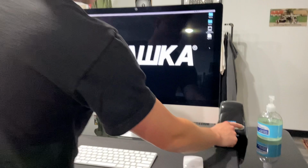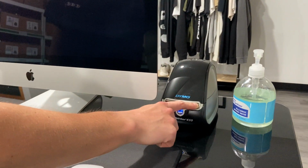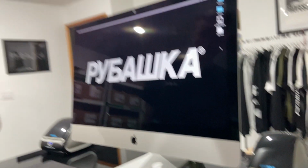Here's another addition that we didn't have last year. We got a label printer for small labels like QR codes and size labels. That thing's pretty handy to have.